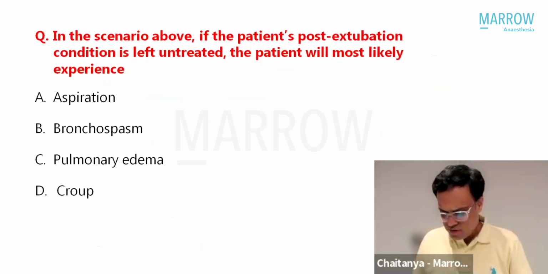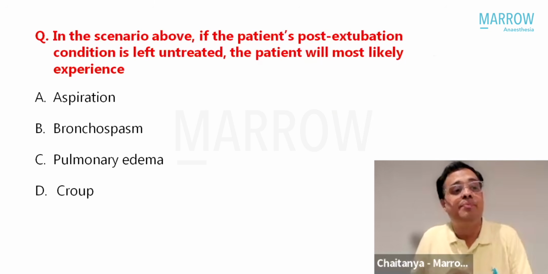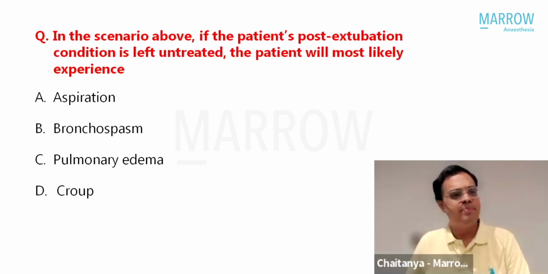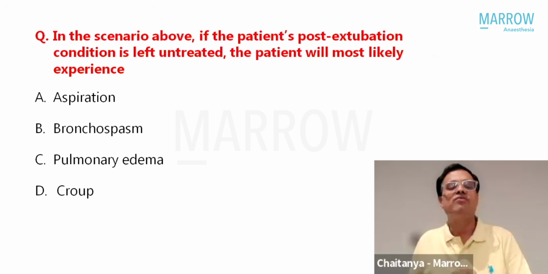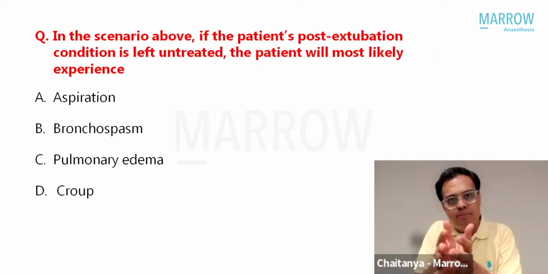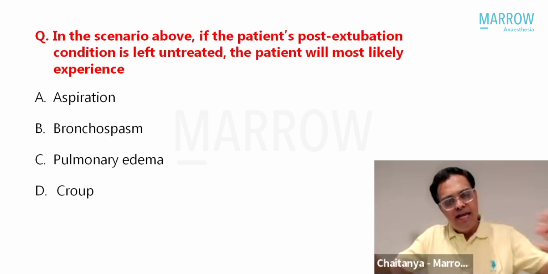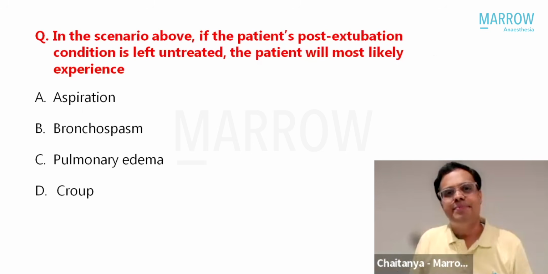Right. In the above scenario, if the patient's post-extubation condition is left untreated, the patient will most likely experience. Good. Everyone is marking negative pressure pulmonary edema. Wonderful. Everyone knows the reason for negative pressure pulmonary edema: there is an upper airway obstruction and you are trying to breathe in forcefully. Yes, everyone is on the right track. Very happy to see. If you try to breathe in forcefully, the pulmonary vessels will be dilated, and there will be exudation. So it might lead to negative pressure pulmonary edema.